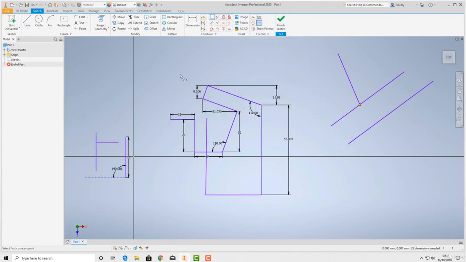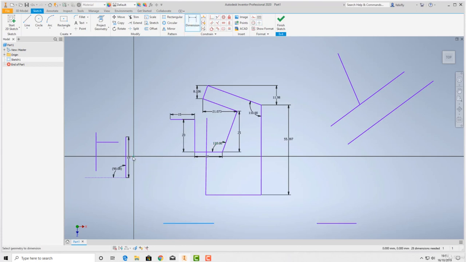The next one is collinear. Well, supposing we had a line there, and then I wanted another line to be lined up. You can see we get this dashed line, so that makes it easier. But what if those lines were drawn and, well, they're not actually in line with each other. I want to move this to be in line with this line here. So you can just click collinear.